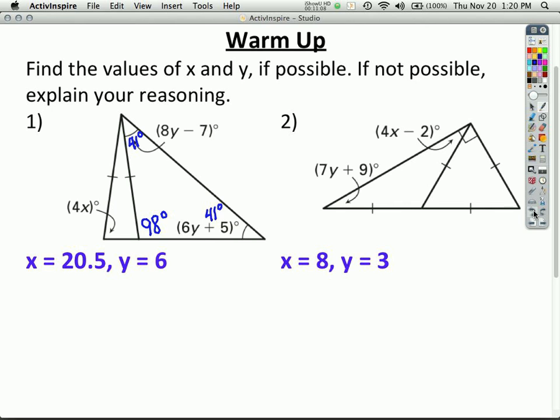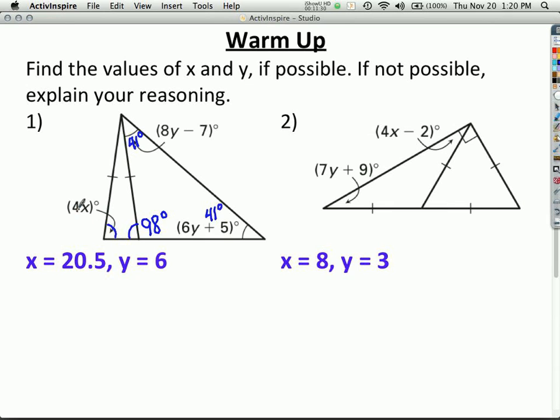Let's say the triangle on the left and the triangle on the right. The triangle on the left, on the base angles, they're congruent. I love where this is going. The base angles theorem. Okay, so you know that this is congruent to this, so you know that that's 4x, so that must be 4x. Then subtract 98 from 180 will be 4x.